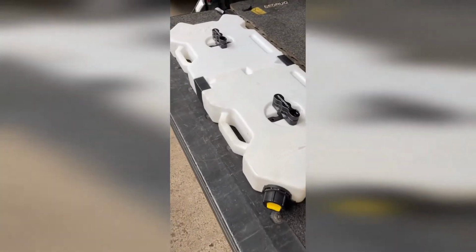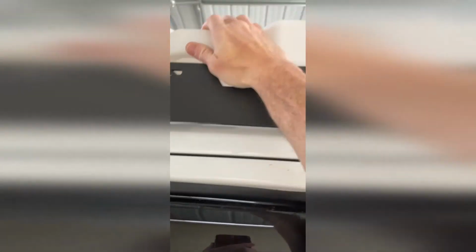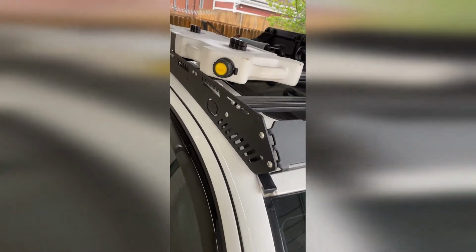So I picked this up from a local Tacoma World member. And we're gonna mount it up here, on the top of the truck, on the top of the UpTop Overland rack, about like this.